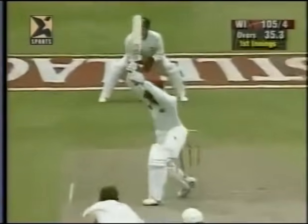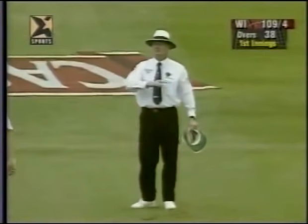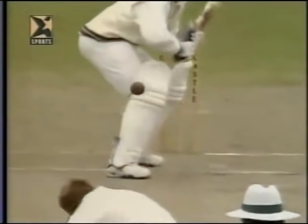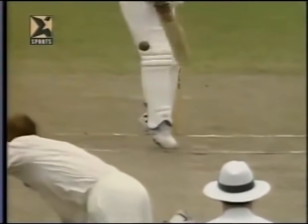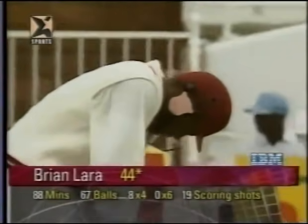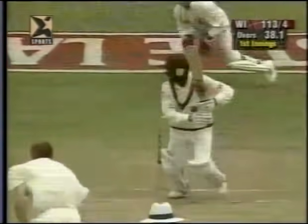First up for Daren Ganga. Ooh, he's got that away very fine for four runs. Beautifully glanced. Fraction off line for his first ball, Pollock. Very fine indeed, and he had to manufacture that shot. It's not to say that the angle helped him. He's got a right arm bowler over the wicket to him, so the angle would have been across him, even though Pollock does go close to the stumps. And a manufactured shot, beautifully played.